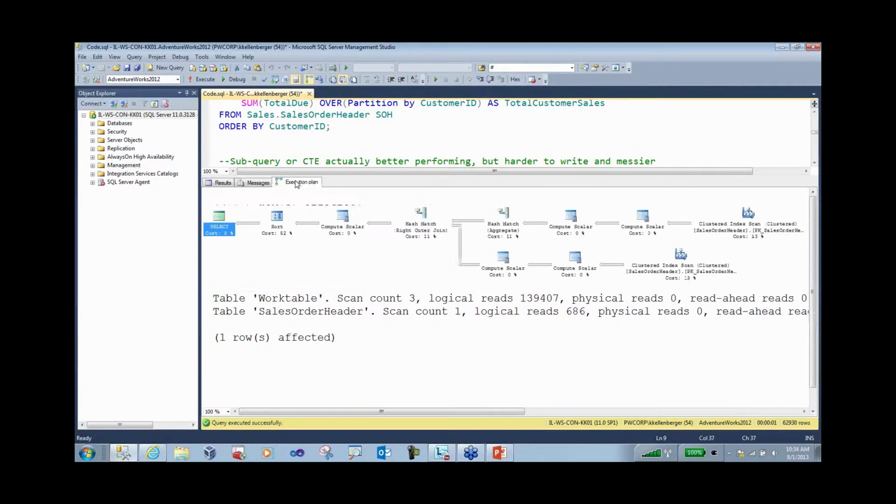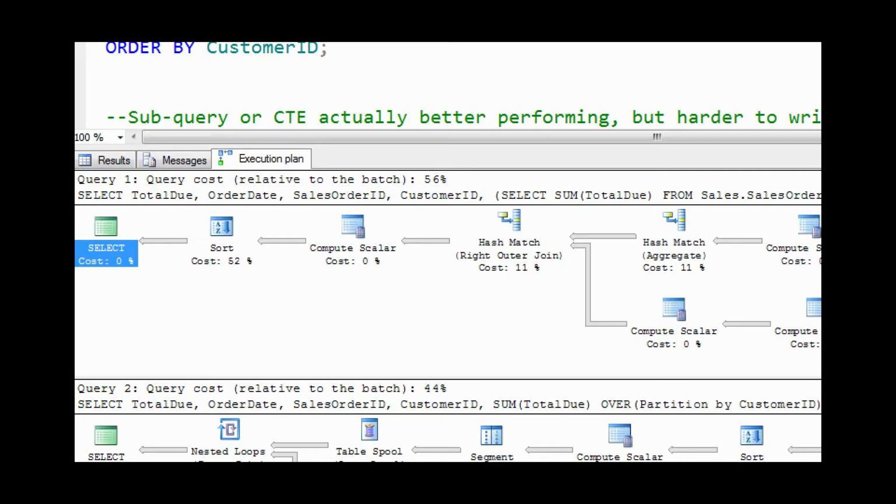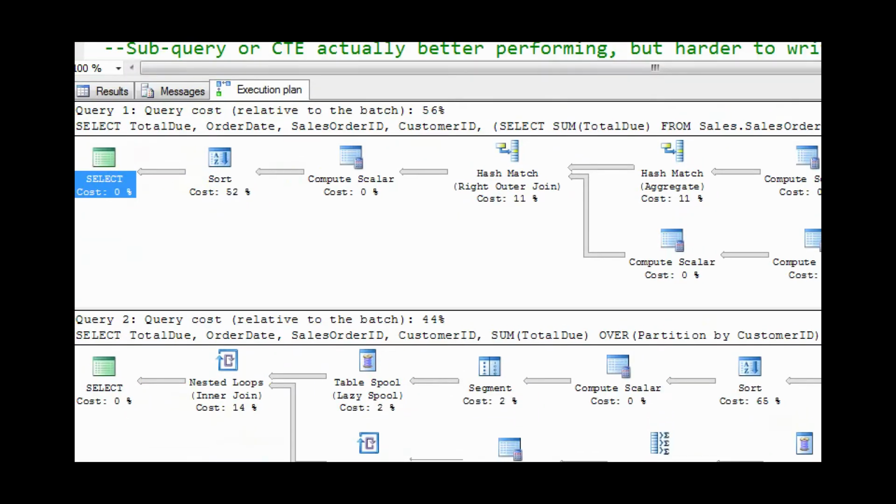If we take a look at the execution plans, at least they're not too far off, and in fact, in this case, they're saying that the newer way to do it with the over is actually a little bit better.